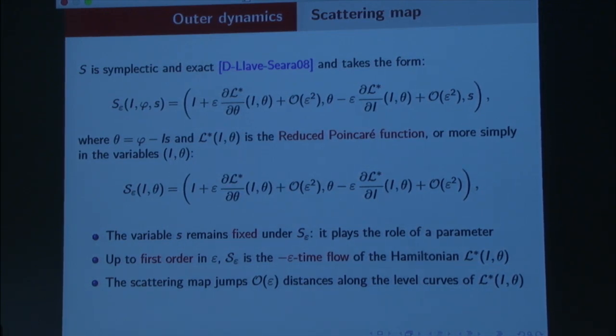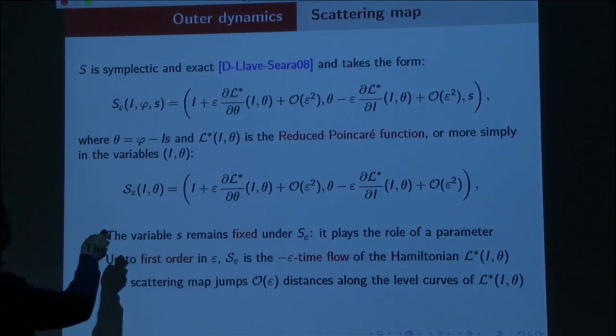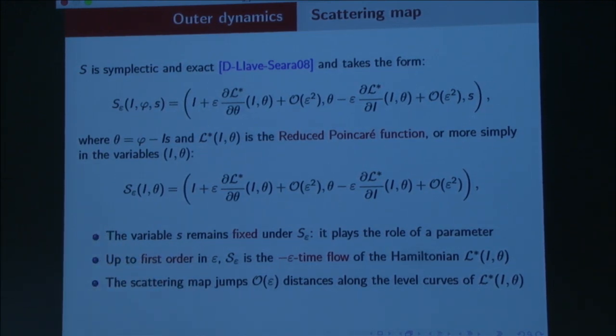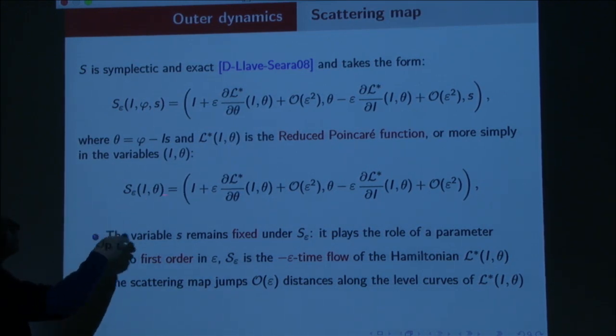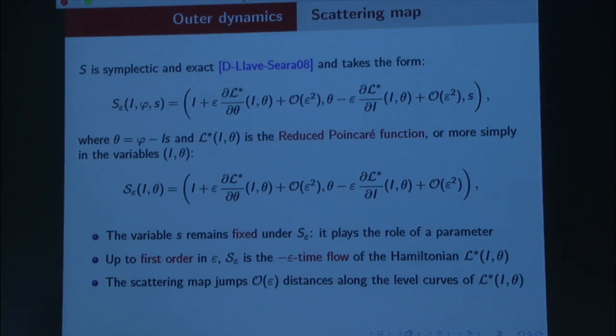This is the point. Another important thing is that in principle this is a function from I phi s to I phi s, but in s it is trivial because it's constant. So it is not a 3 to 3, it's a 2 to 2. It's a real symplectic, because what is symplectic when you have three dimensions? It's symplectic because you can forget about ds, and ds plays the role of a parameter. As it is a parameter, in principle there are an infinite number of symplectic scattering maps. But we will see that, in the end, only playing with two values is enough. Okay, but I will come to this.